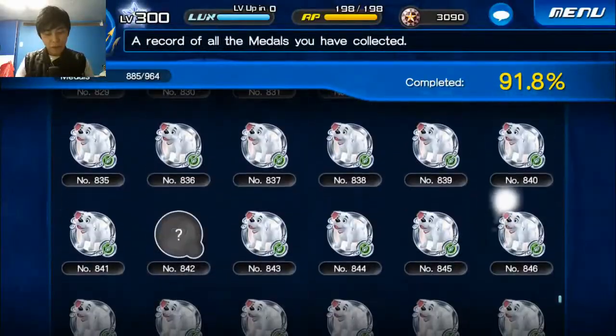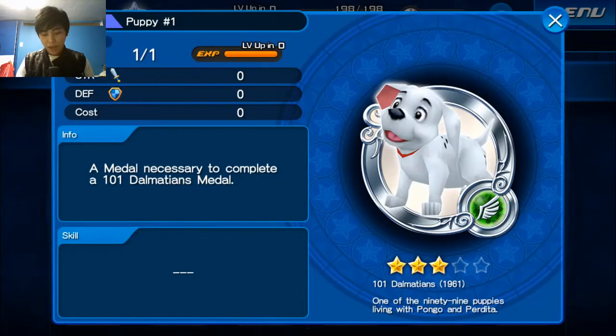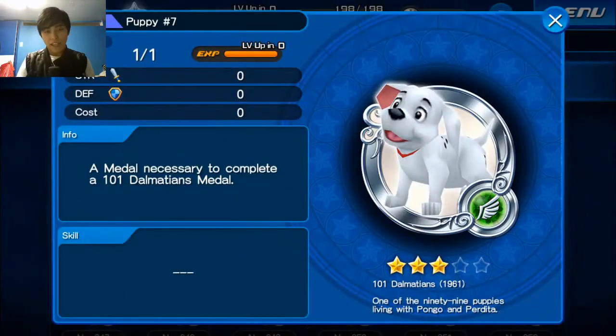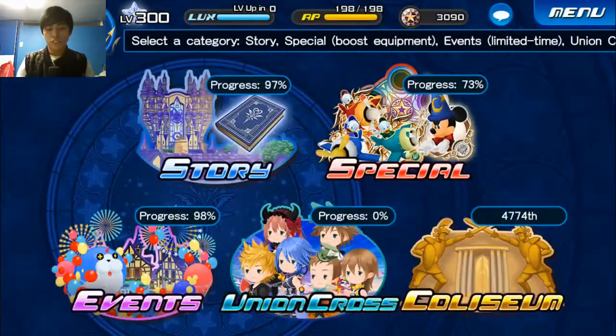So here it is. These are the day one puppies, puppies number 1 to 33. And as you can see, I'm missing a slot here. The slot I'm missing is puppy number 8, right here where number 842 is. And I've been working on it with a few party members, as well as checking up on some posts. But some puppies are only available during regular Union Cross missions.